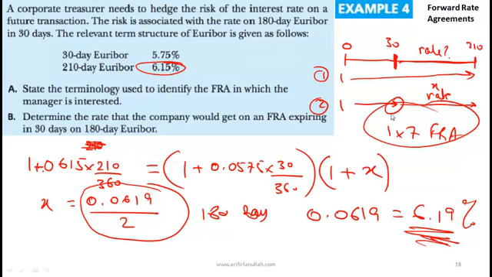Now I'm also going to set the context for why this is so important. Banks get into forward rate agreements. Banks also have a requirement to mark to market. So if I'm a bank and I have several forward rate agreements on my books, on day 0, when I get into the agreement, what's the value of that contract? Value is 0. Let's say 15 days into the contract, interest rates have gone up. Do you think now that piece of paper that says I have a right to borrow at 6.19% has value? Yes, it does.